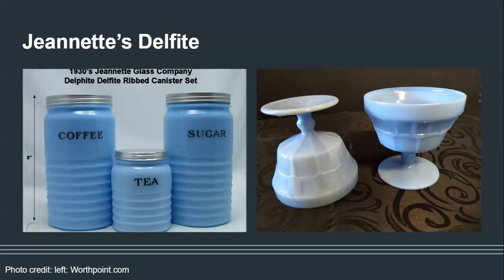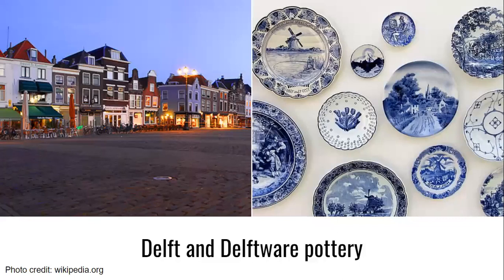You might be asking where the term Delphite originated. Delft is a city in Holland known as the centre of production for a distinctive blue and white pottery. Delftware, also known as Delft Blue, is a general term for Dutch tin-glazed earthenware covering wares with other colours besides blue and white, and not just those made in Delft itself. It is also used for similar pottery such as English delftware, a tin-glazed pottery made in the British Isles between about 1550 and the late 18th century. Delftware is made with a white glaze decorated with metal oxides — in particular cobalt oxide, which gives it that distinctive blue colour. The style began around 1600, with the most highly regarded Dutch production period from about 1640 to 1740. Delft is believed to have been influenced by imported Chinese porcelain of the 17th century, as the city was the home port of the Dutch East India Company.